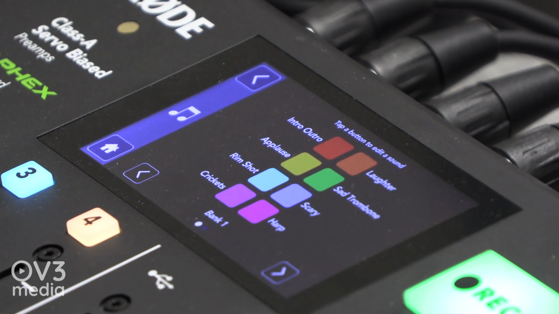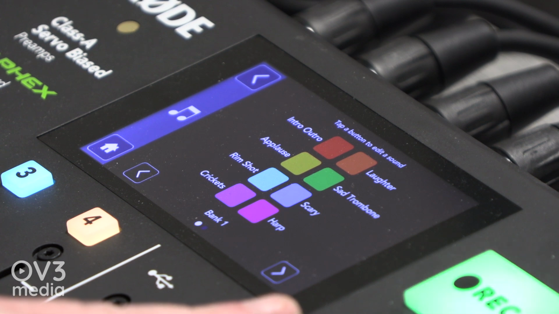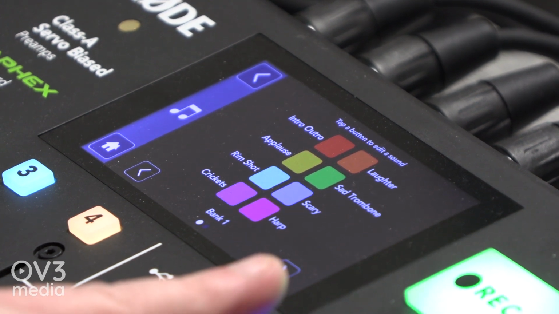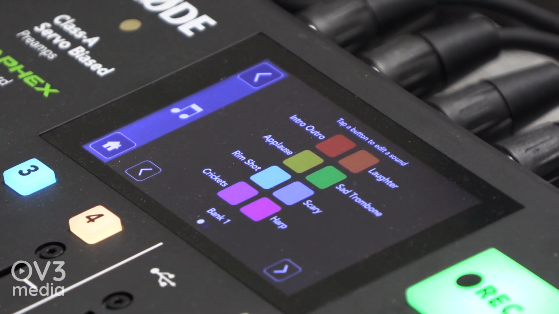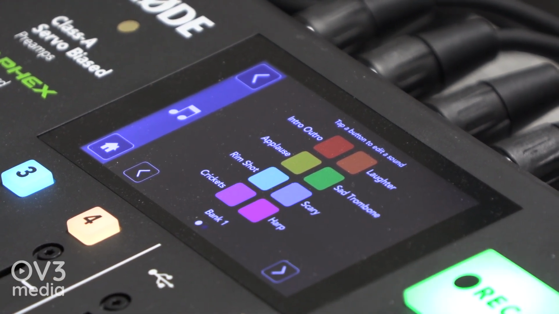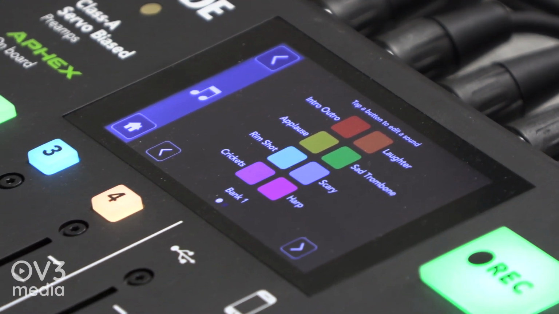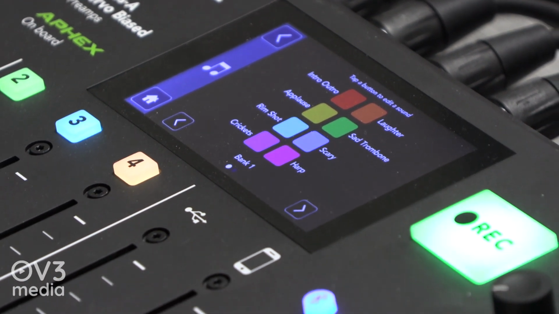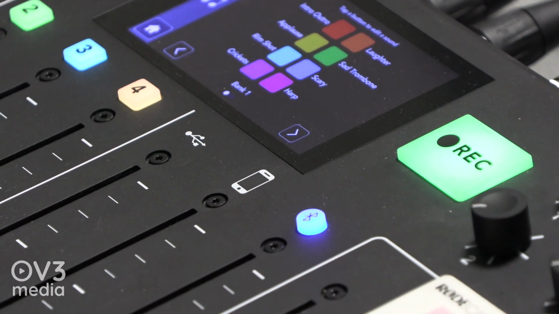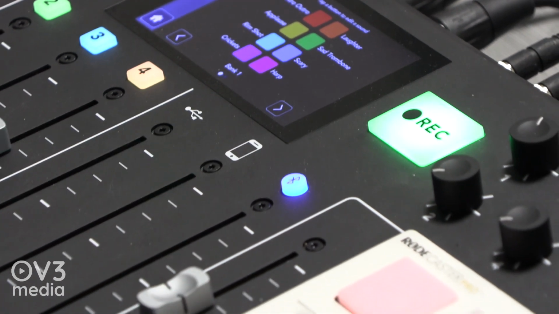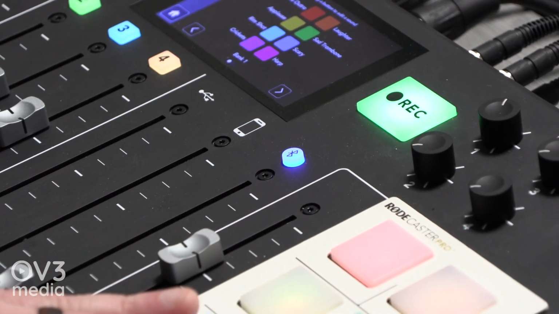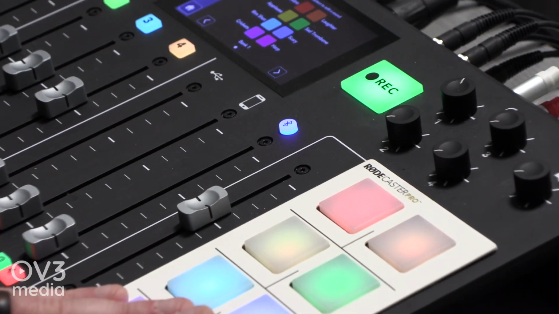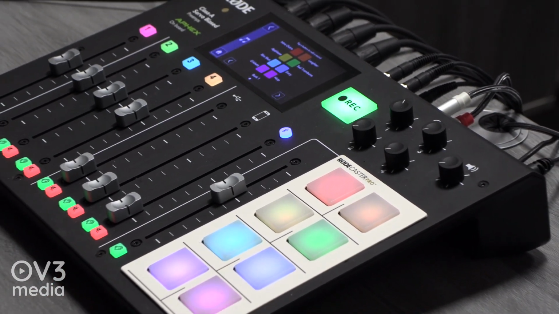In the case of this unit, there is a basic intro and outro song that could be used when you're doing your podcast. There are some live sound effects that you can click on as well, from laughter and applause to a sad trombone, a drum rim shot like you would hear in old-time jokes in comedy duos, some type of scary theme music, crickets, as well as a harp.